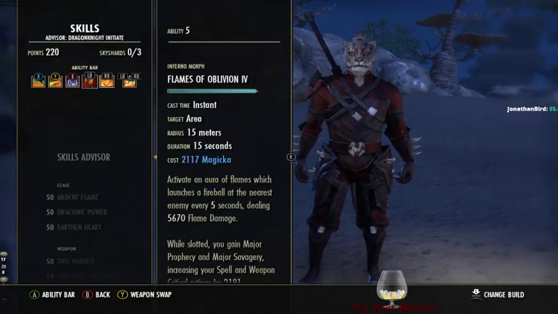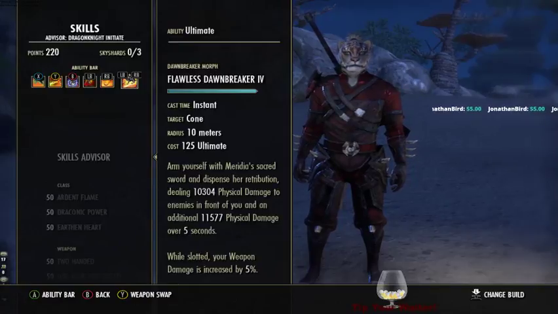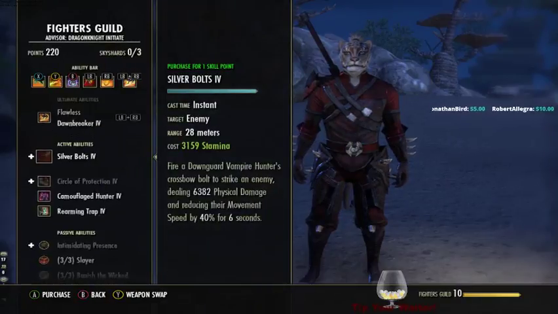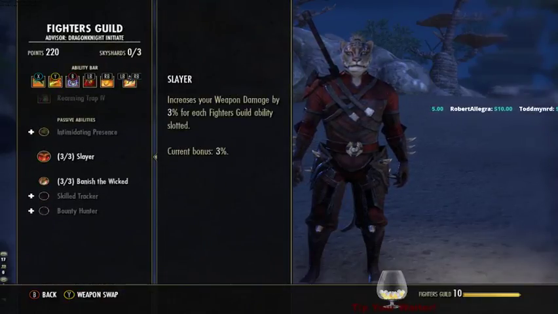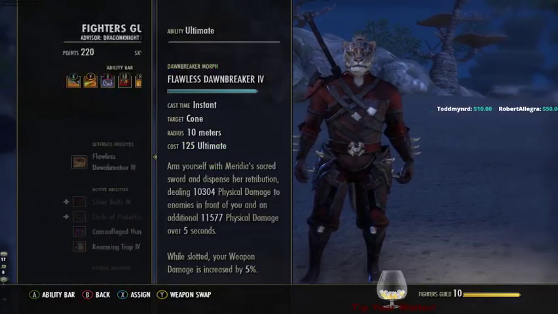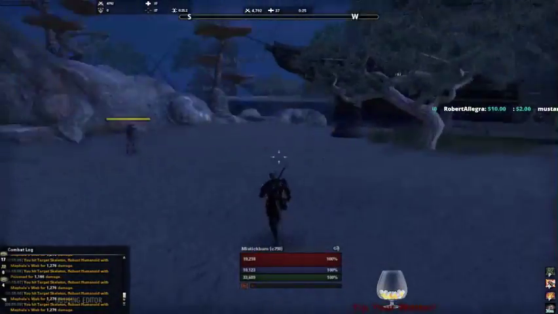So that's the kicker, is the Flames of Oblivion. And of course, the Flawless Dawnbreaker that increases our weapon damage by 5% while it's slotted. And of course, we get that additional 3% for Slayer. So that's 8% towards our damaging effects. All right, so we have the skills, we have the sets. Now let me show you guys how this is going to work out really quick.